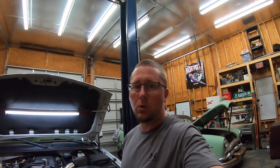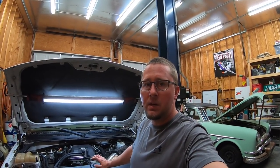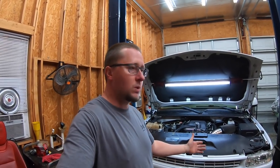I also upgraded the low roller clutch at the same time, and there was something else that they did. I think it's a Sunnen caged something or other. I really don't know transmissions that well. But what I talked to those guys about was what I was doing, which is making this much power, this heavy of a truck, and so on and so forth. And this is what they recommended to me.